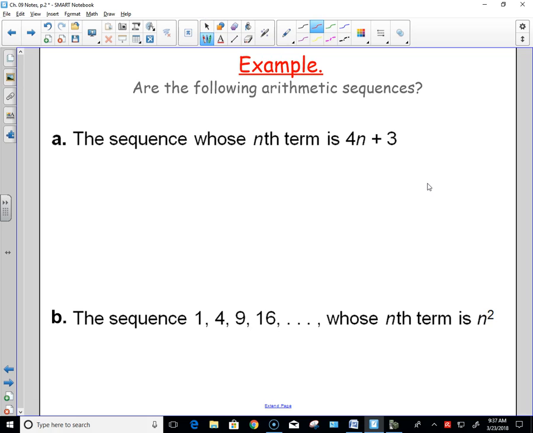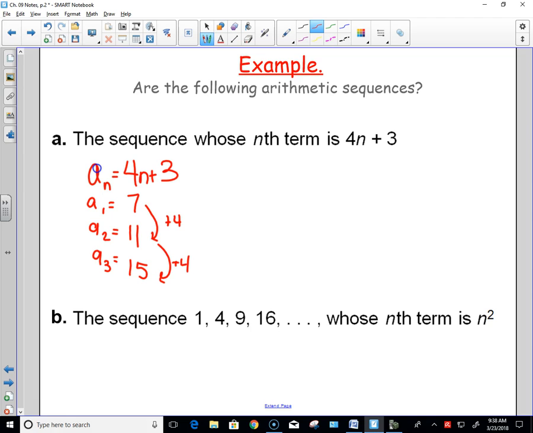I could rewrite that using notation from yesterday: a sub n equals 4n plus 3. How am I going to know whether or not this is arithmetic? I guess I could stare at it a long time, but wouldn't it be easier to say, who is a1, who is a2, who is a3, and ask yourselves, is there a pattern? So if I plug in 1, just quick mental math, 4 times 1 is 4 plus 3 is 7. 4 times 2 is 8, plus 3 is 11. You know what? If it's plus 4 every time, we're good. Plugging in 3, it's going to be 15. Do you see it?